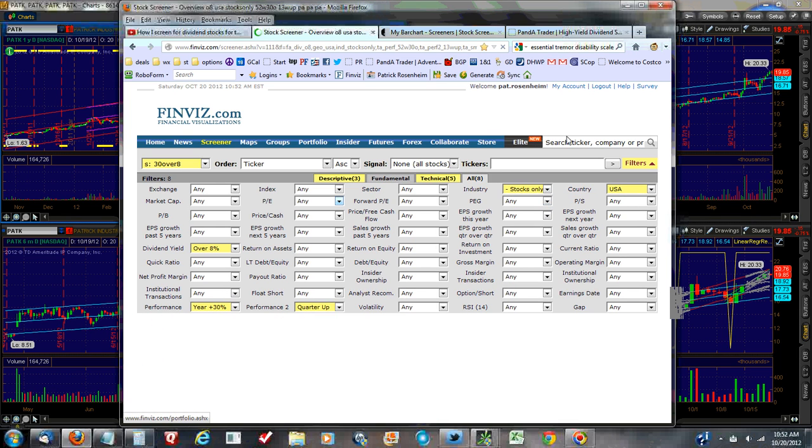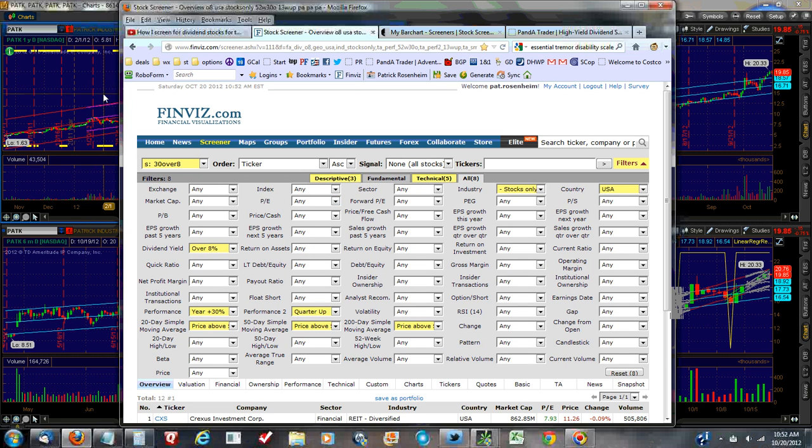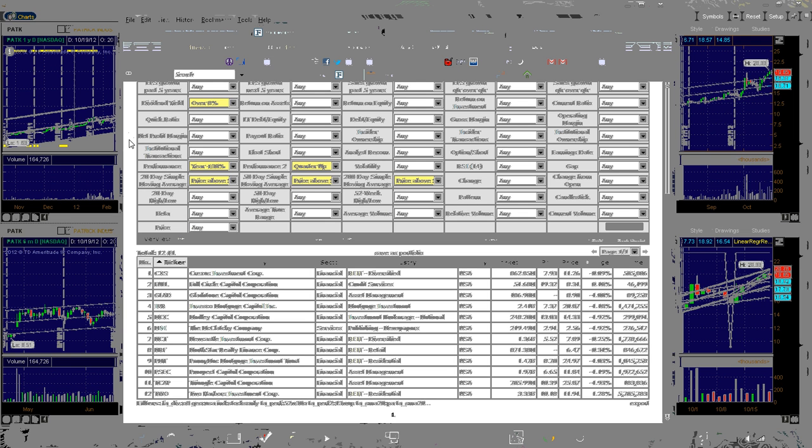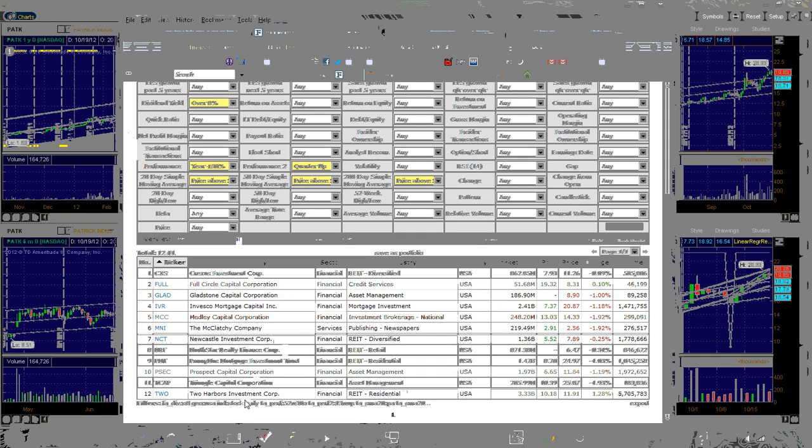I prefer just stocks and just US. Some of them are still foreign, but it's on the US exchanges. So anyway, we have 12 at 30% performance and 8% or more dividend yield.